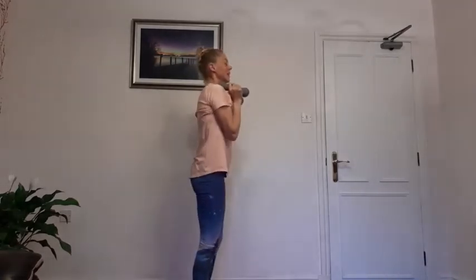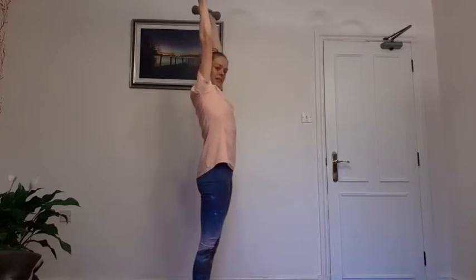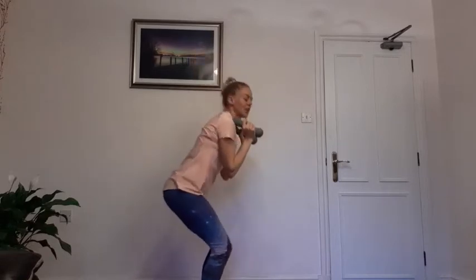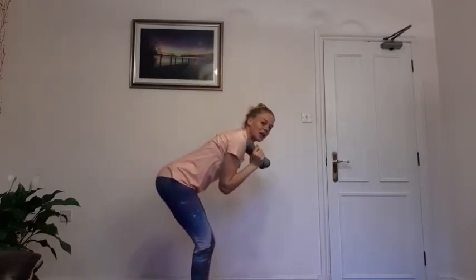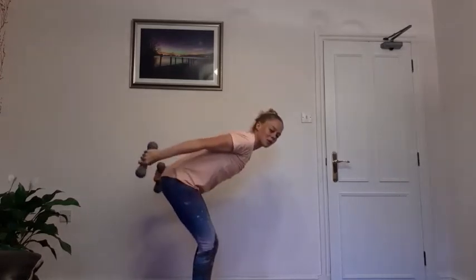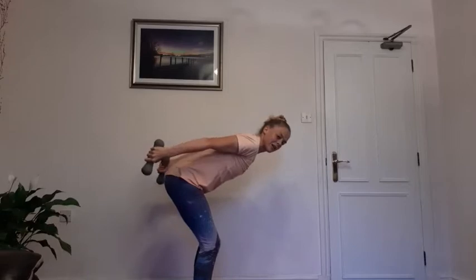Lowering down, we did this one last week, so it's a shoulder press, so you need to bend the elbows, hands either scrunched up as fists or hold your weights on your shoulders. Then you just lift that over the head to like this full body stretch. Then you come back down to your shoulder press. Then you go down to a squat, but then you send your hips back to the back of the room and then lift your arms up to your cape position behind you.